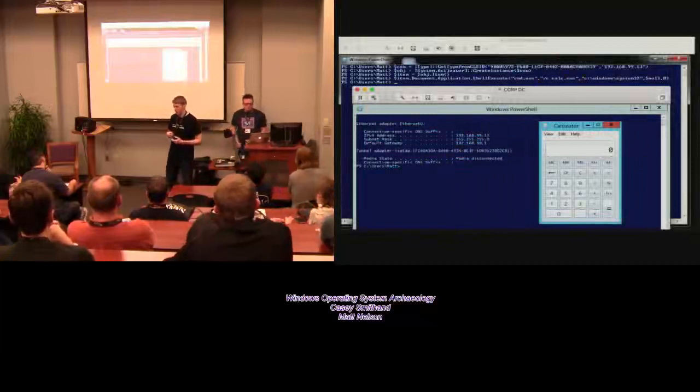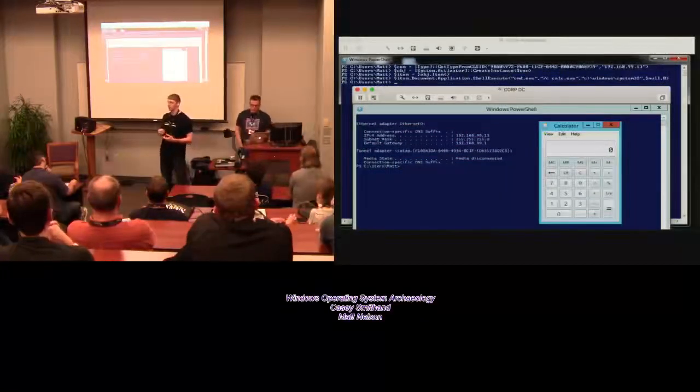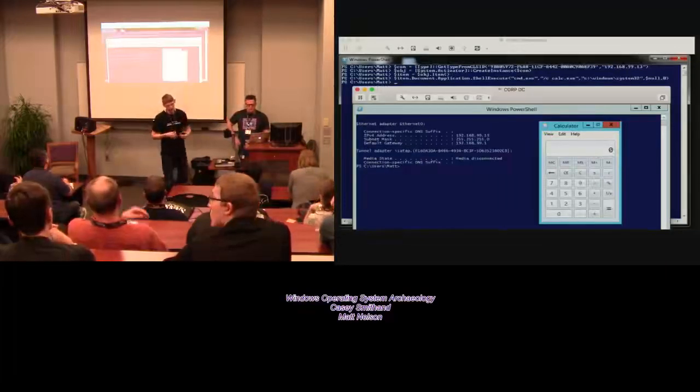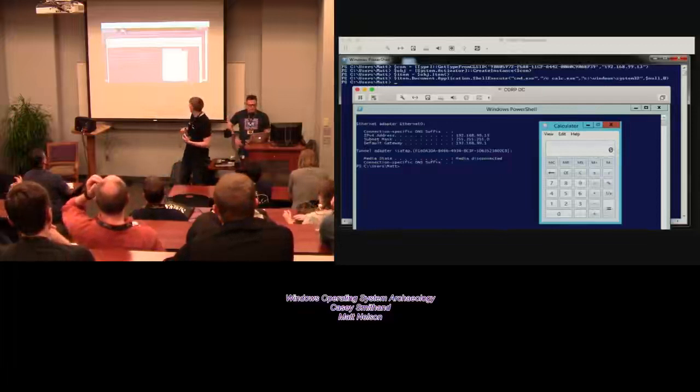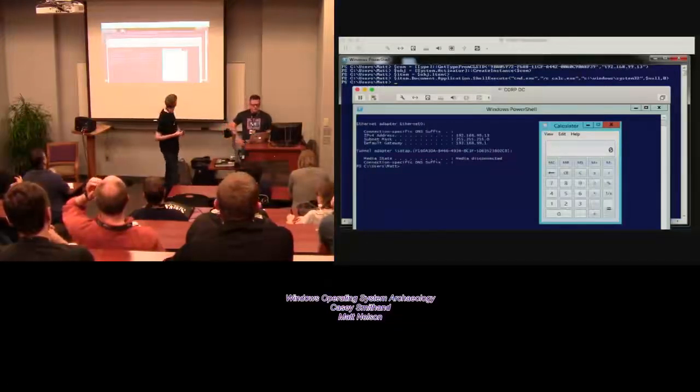instantiate these objects remotely. Given it's a lateral movement technique, you've got local admin on the system already. This is just a different way of getting code execution. It's not using WMI or PsExec or any of that standard stuff. So what you're seeing here is we're just using .NET to get the type from the class ID.